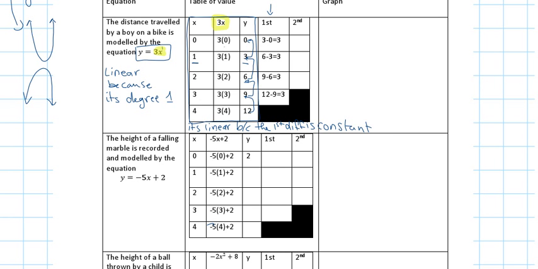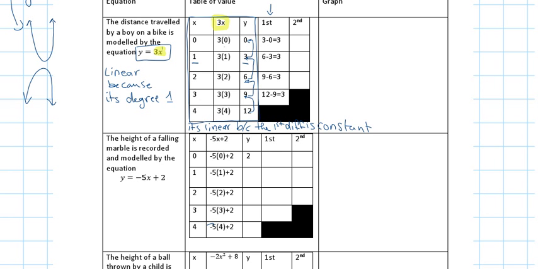Now, once I figure out that the first difference is constant, I don't need to go to the second difference. I don't have to do the second difference. But you'll see in other cases that if the first difference is not constant, then I have to go to the second difference, and that means something totally other than linear. It won't be linear anymore. So far, if we look at the equation, we know it's linear because it's degree 1. If I look at the table of values and I do the first difference, the first difference is going to be constant if it's linear.